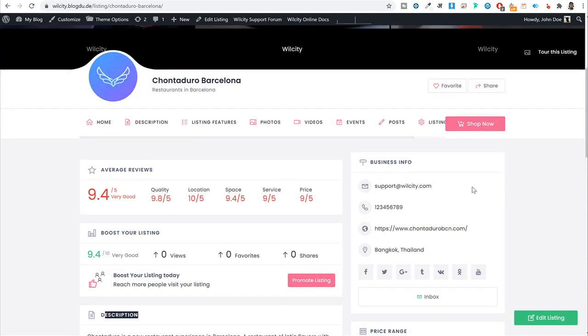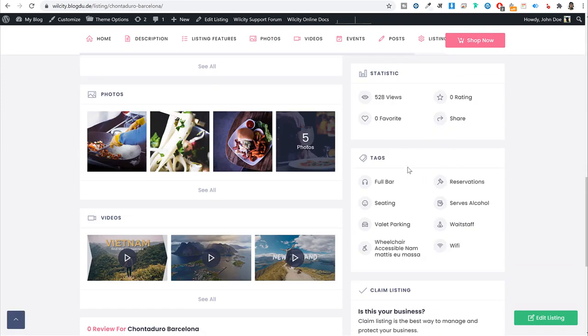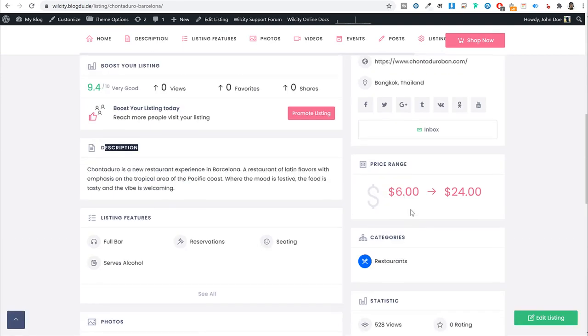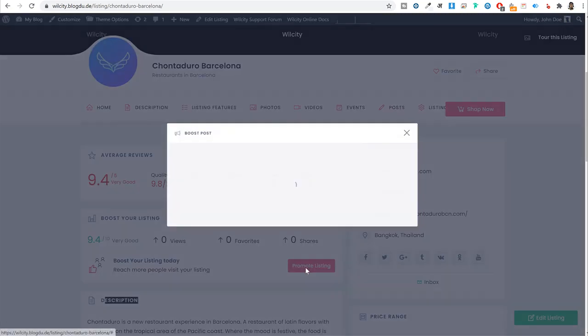You can also add some widgets at the right hand side, price range of this listing, statistics related to this listing, and all these options can be seen. We also have a promote listing option. So you can create different pricing plans if somebody wants to promote their listing, like we have Google ads. So if somebody wants to display their listing as ads, as advertisement on your website on different pages. For example, if the owner of this listing wants to promote this listing on different pages, maybe on search page, on home page, and other pages, they can click on this button, promote listing.